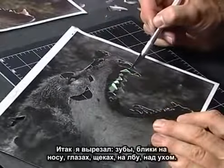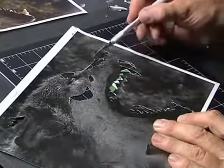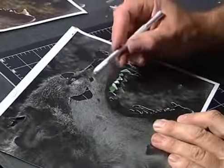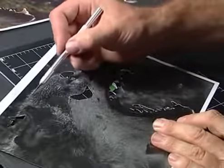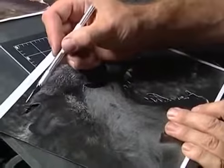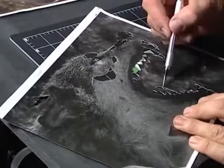To recap here, we've got our front row of teeth on the top edge cut out, a few highlights on the nose, a few eye hole highlights. They're very crude and rudimentary. Highlight on the cheek, top of his forehead, if they call it a forehead. A little bit on the sagittal ridge that holds the muscles that go down to the jaw. A few little tufts on the top of the ear. Some lower teeth, some highlights on the tongue. And that's about all I need to go on.